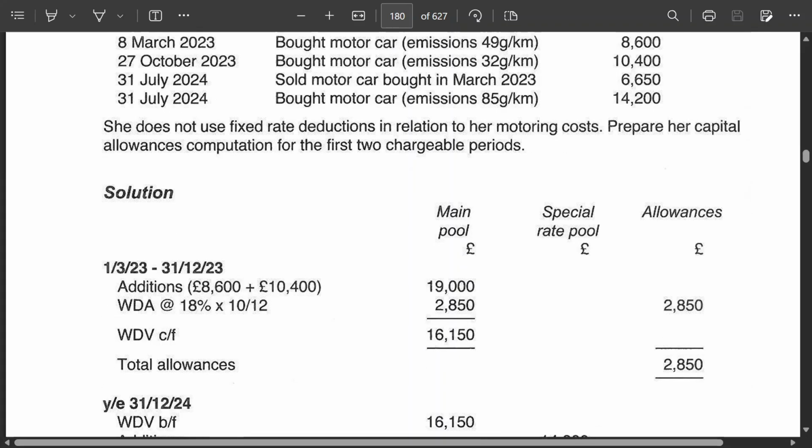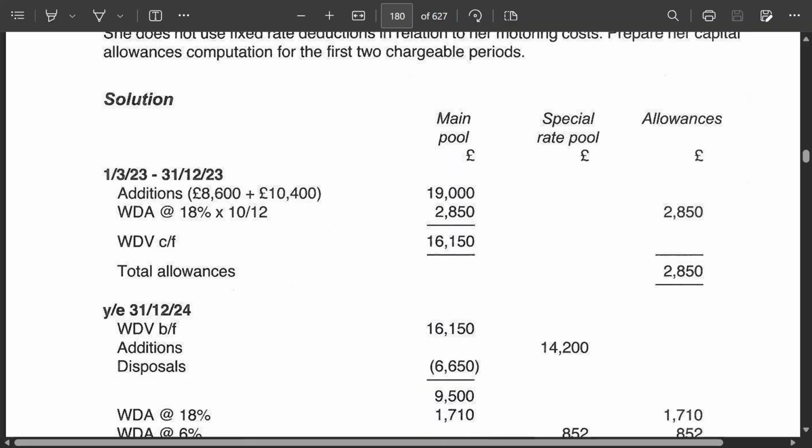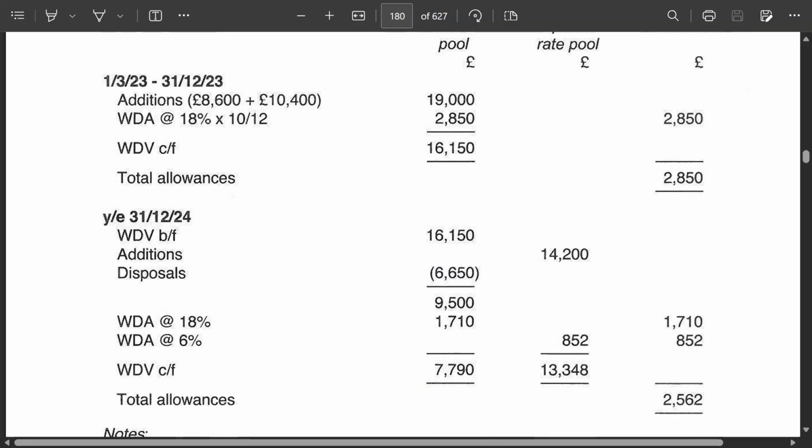So here you can see an example, I'm just giving you a sense of what is meant by the balancing charge and the balancing allowance. Balancing charge means that it will add to your taxable liability, and the balancing allowance means it will reduce your tax liability. That is, it will be given as a capital allowance. The balancing allowance is like a capital allowance. This amount can be used to reduce your taxable income, okay?